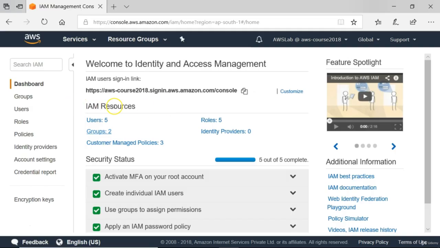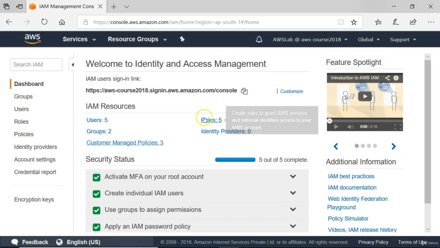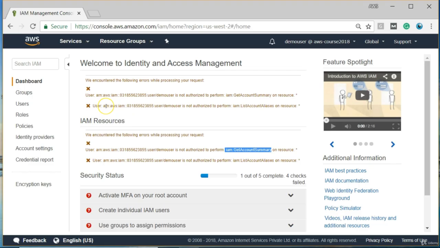So you can see IAM resources, users 5, groups 2, customer managed policies, etc. Everything is defined already for us. Even the welcome to identity and access management, IAM user sign-in link is also there. But when we logged in with demo user, we couldn't see anything over here. So this is the difference that I wanted to point out.